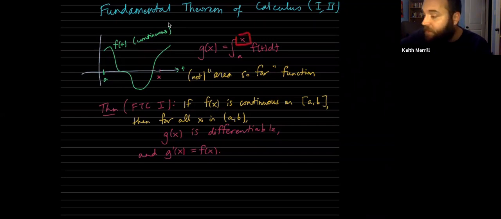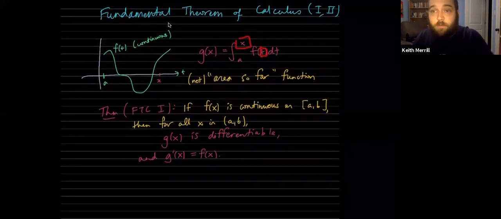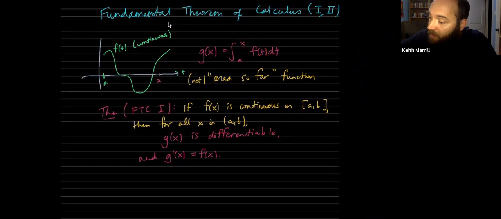For the purposes of this net area so far function, it would be very confusing to use the same variable in both cases. So that's why we don't do that. So I've switched to t. You, of course, all know this variable is the dummy variable of integration. It literally does not matter what we call it, but this one does matter. It needs to match this.